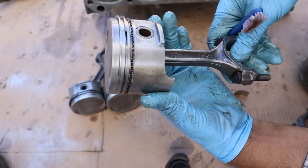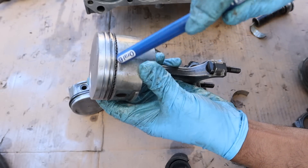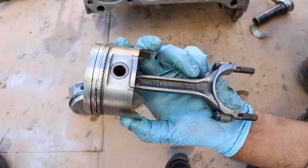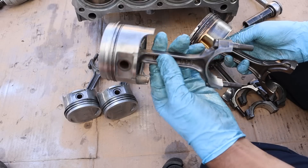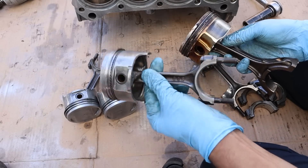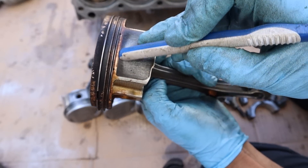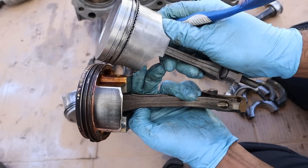Taking a look at this piston head, you can see it's very clean. What I notice with these older engines is that the oil control ring has a very wide gap, which means you're not going to have as much carbon buildup and the engine isn't going to burn too much oil compared to newer engines where they're a lot tighter. Here's the dinky little pistons out of this 1.3 liter four-cylinder next to one from a 3.5 V6 — obviously a lot bigger. You can see the difference in that oil control ring: it's a lot smaller on the V6 piston and there's a lot more carbon buildup compared to this much older engine.